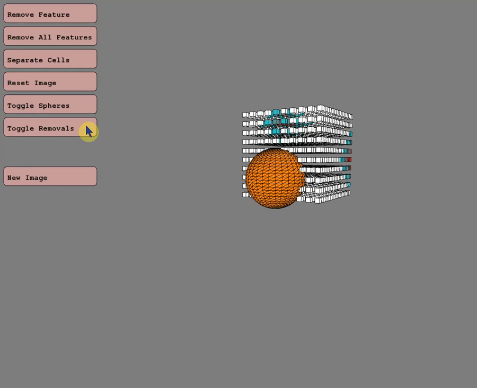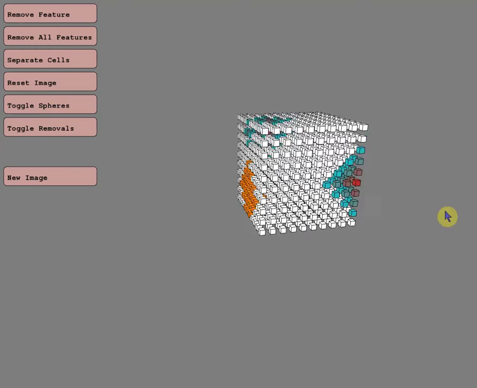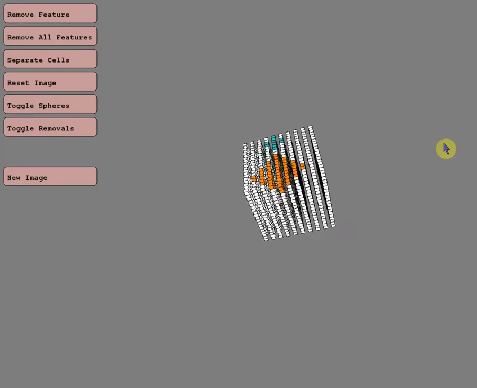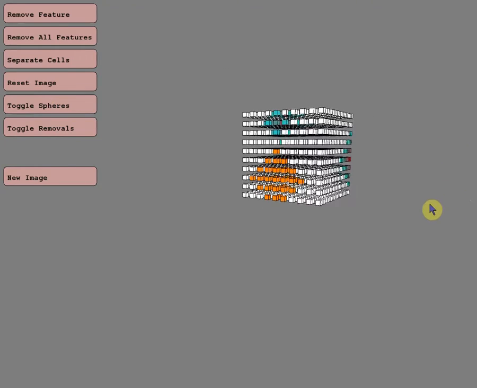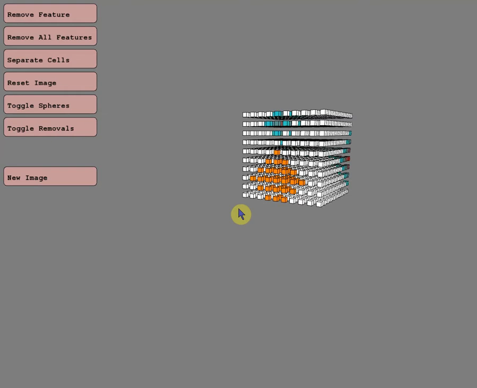However, as you can tell if we turn the spheres back off, it does not mean that anything actually happened to any of those cells that it was touching. They're still considered to be healthy cells. They're still part of the image. It just so happens that the sphere covers them. And then we can continue.